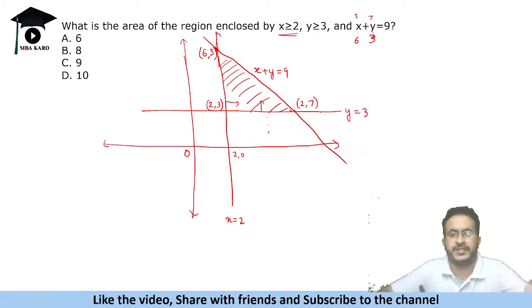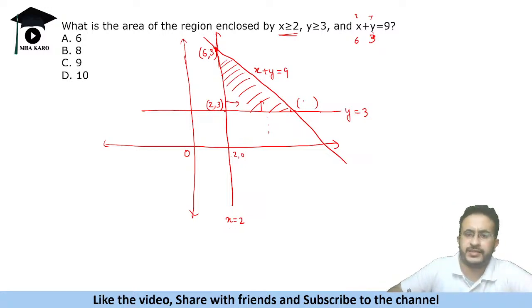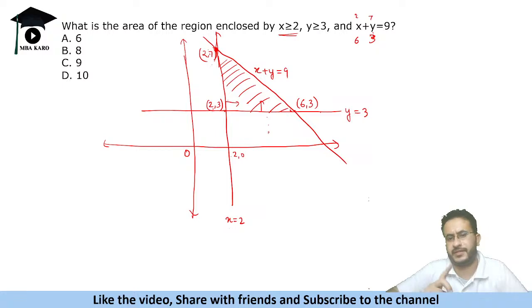Okay. So x is written first, so x is 2, y is 3. Here x is 2 and y will be, sorry, I wrote the wrong one, the correct one was 6 and 3, this will be your 2 and 7. Okay, x equal to 2, so this is the line, so x is 2, y is 7. So that is how the points will be.